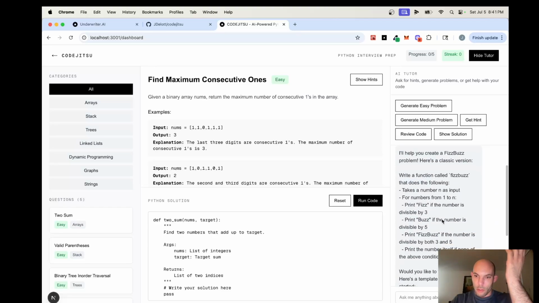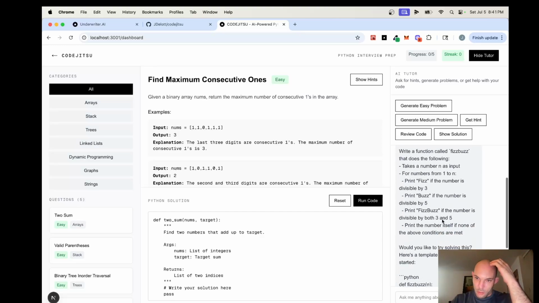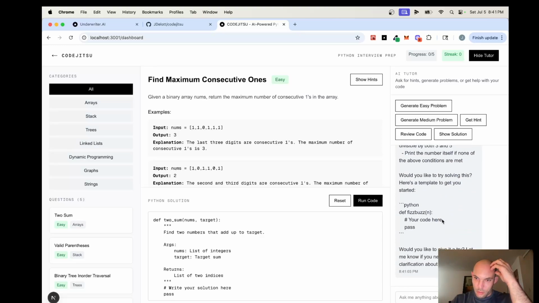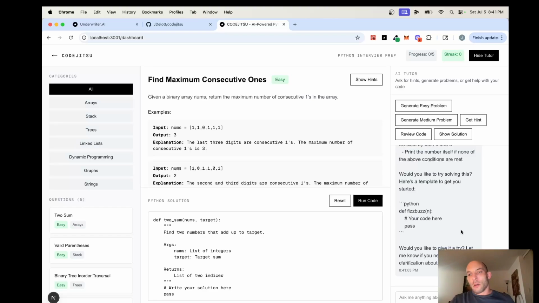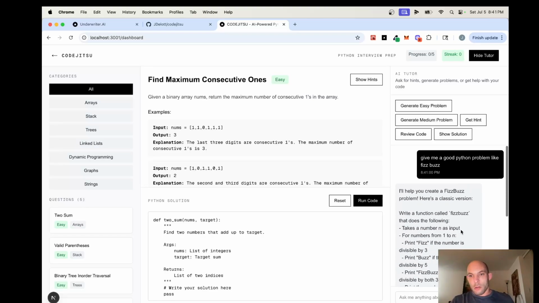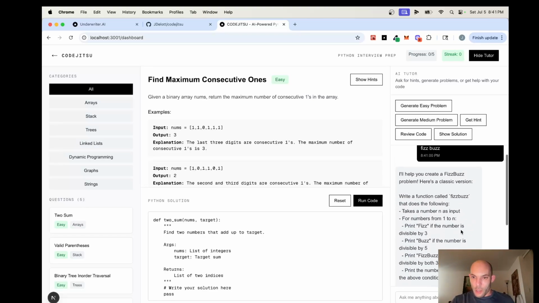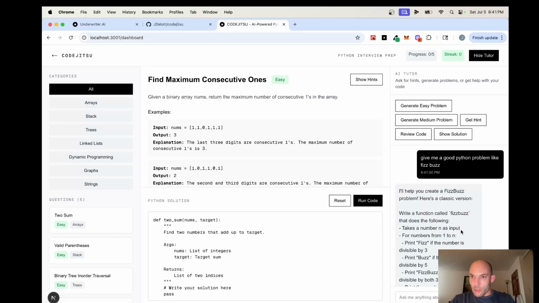Hey, that looks pretty good. Here's a template to get you started. FizzBuzz input. Yeah. Oh, I will be giving this a try eventually. Cool. So that somewhat works.